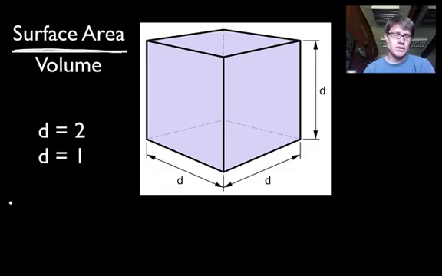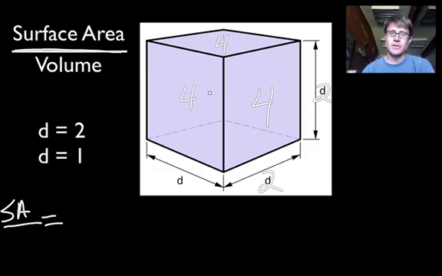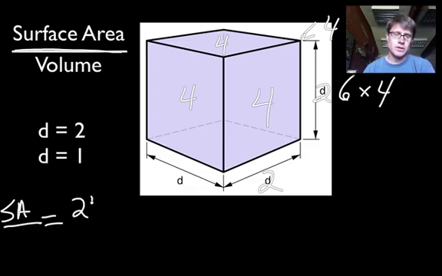And then I'll show you surface area to volume of a side where it has a side area of one. First, I'll start with the surface area. So the surface area is going to be all the sides that are on the outside. You can think of it like a dice. To do that, I'm going to have to take the surface area of one side. So the surface area of this would then be 2 times 2, and so the surface area of this side would be 4. But the surface area of that is 4 and that is 4 and this over here is 4. And so it would be 6 times 4, so it's going to be 24.